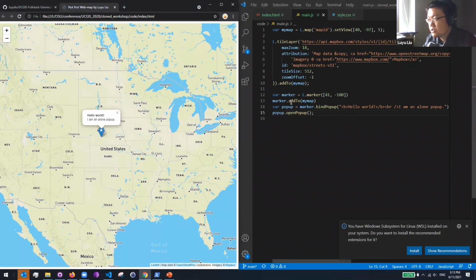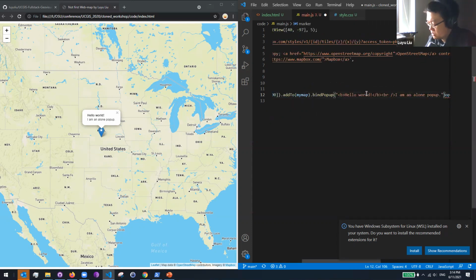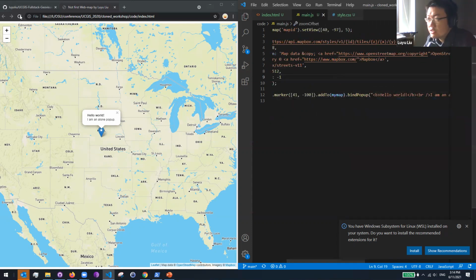In that sense, although you wrote a lot of things and defined a lot of useless, one-time variables, you don't really achieve better performance. This is exactly the reason why we use so-called function chaining, and a lot of people like it because it's more efficient. It saves your time. All right, let's make it more efficient. So this is exactly the same as the one we saw here.